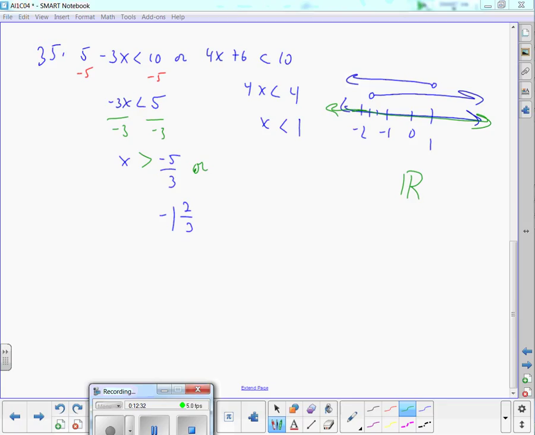Now again, I'm going to limit the number of ones where you also have to solve the inequality for time's sake. So we'll limit how many of these you do where you have to also solve it. Because again, I'll just give you regular inequalities to solve to see if you know how to solve an inequality. So I won't give you a ton of this type because they're time consuming. But you should have gotten x greater than negative 5/3. That's greater than a negative 1 2/3. And then less than 1. They overlap going in different directions. It's a disjunction. Therefore, it's all the real numbers.